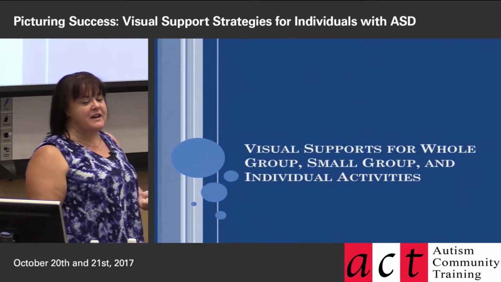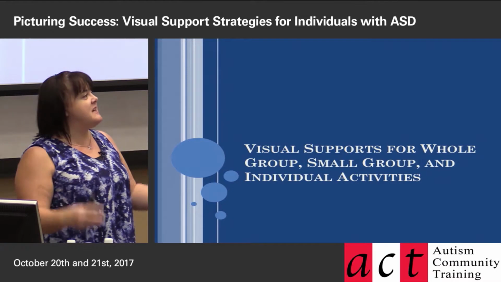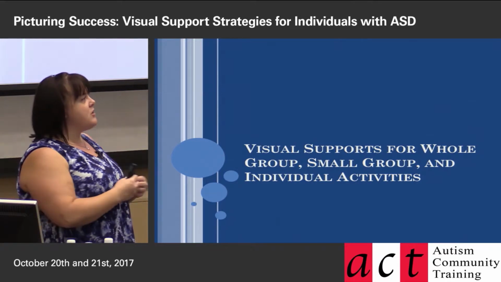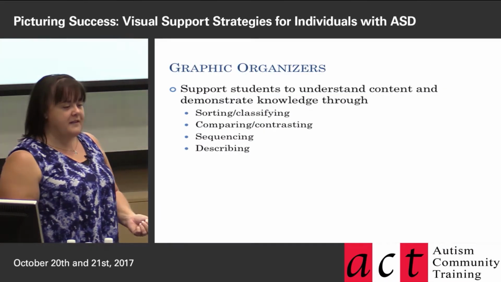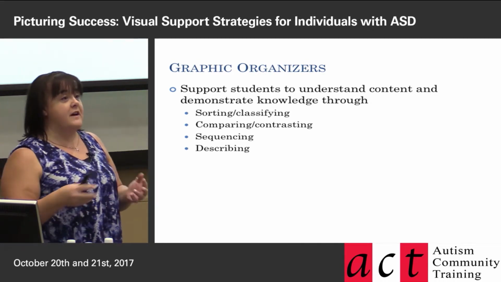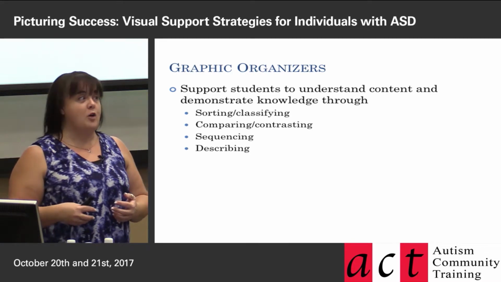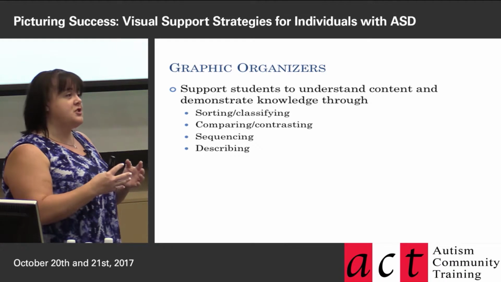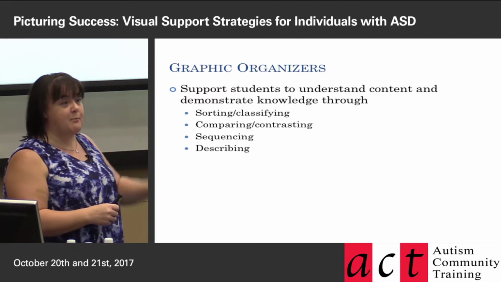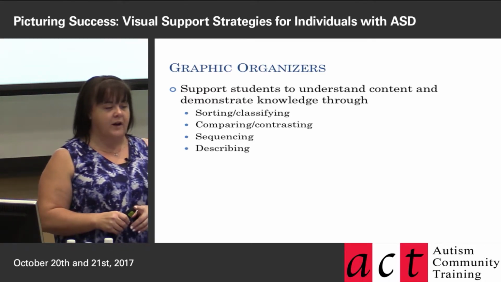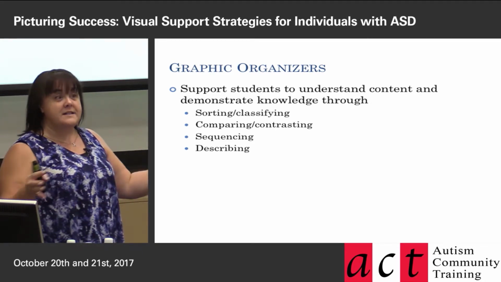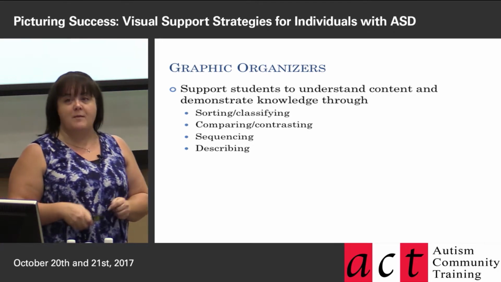But let's look at some of the other kinds of supports for activities, things that we're asking kids to actually do in classrooms, whether that be in groups or sitting individually at their desks and working. One of the things that I've used in my own practice and that I recommend to people a lot are graphic organizers, as a way to help students understand information and also demonstrate what they know about whatever it is we're trying to teach them. So I'm going to show you examples of a variety of different kinds of graphic organizers, from sorting and classifying to comparing and contrasting information, sequencing things, first, second, third, and describing as well.